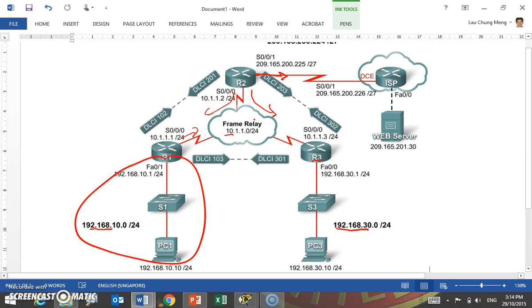This default-information originate command is very useful if you have many other routers. By running this command, R1 will also advertise the default route to all its RIP neighbors. The new routers will automatically insert a default route that sends the packet to R1 and then all the way to R2. So imagine you have a lot of routers. All you need to do is configure one command, the static route, and a second command, default-information originate. Then all the other routers will have the default route automatically.